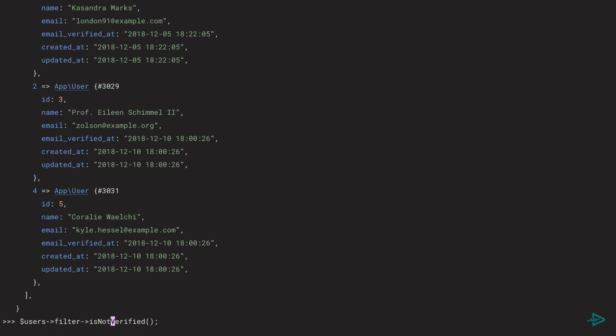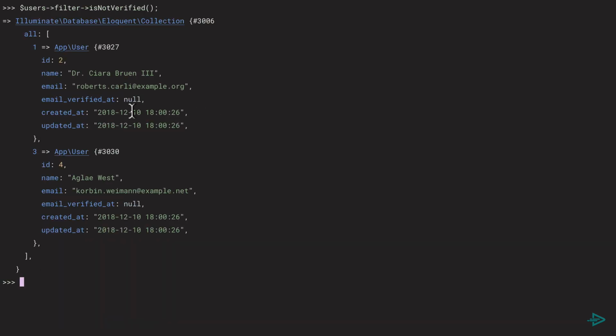So we'll run it one more time, and we'll say, filter my collection down to only the users who are not verified. And in this case, we get a collection of 2 items where email verified at is null. All right, so admittedly, we went pretty quick there. It was mostly meant to whet your appetite and show you all of the flexibility you have. But just rest assured, when building a Laravel app, you will be working with collections constantly. You will either manipulate collections that Eloquent returns to you, you can create your own generic collections on the fly, or you can even create and extend your own custom collections, which would allow you to do things like this.